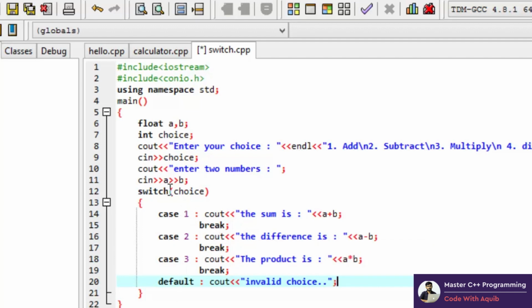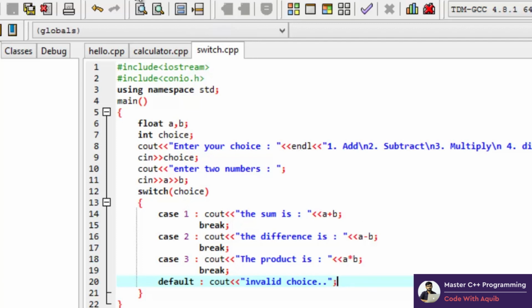I can use 3 first, then 1, then 2, then 10, 20, whatever case I want, depending on my situation. They don't need to be in any particular order. You can use 1, 2, 3, or even characters A, B, C and all that. In the document attached there is a lot about switch case, so make sure you read everything properly so that you can utilize it for making your program even better.